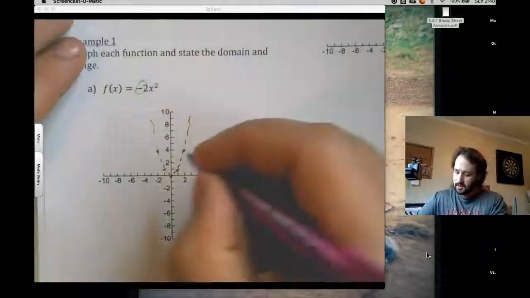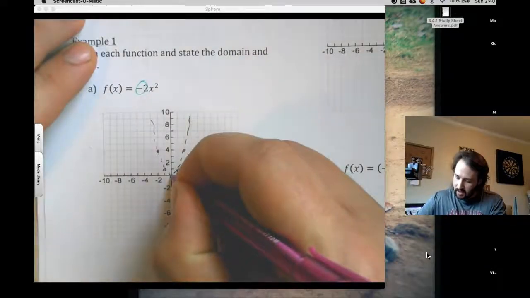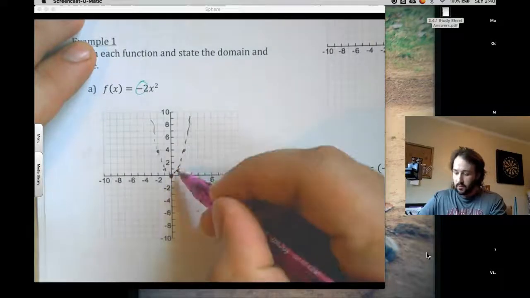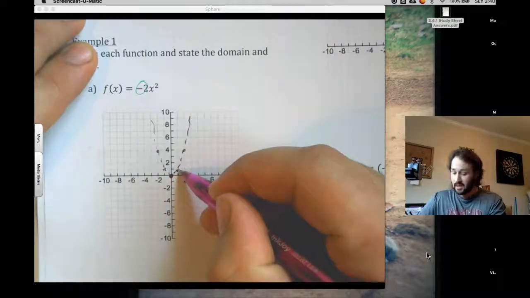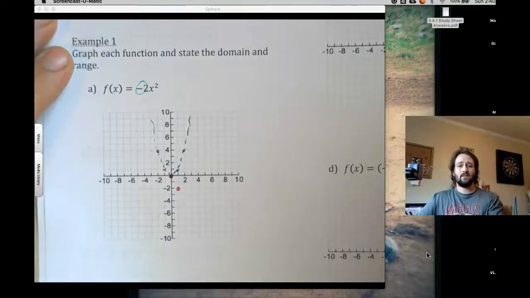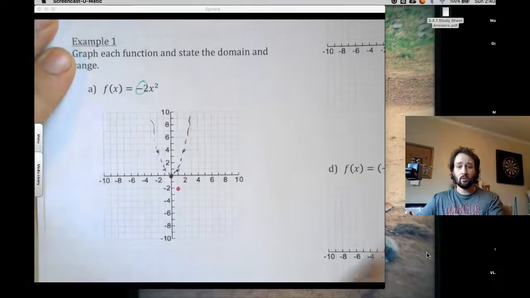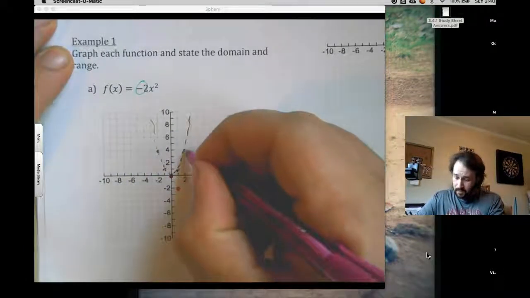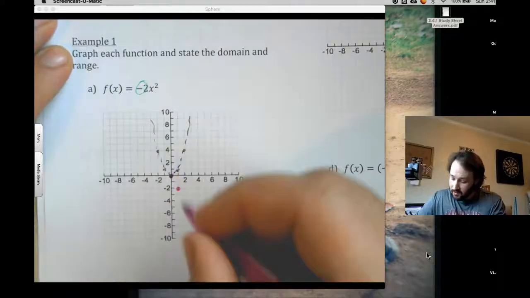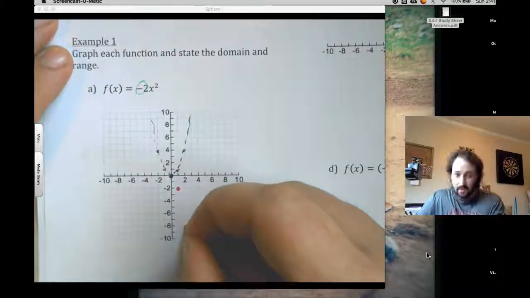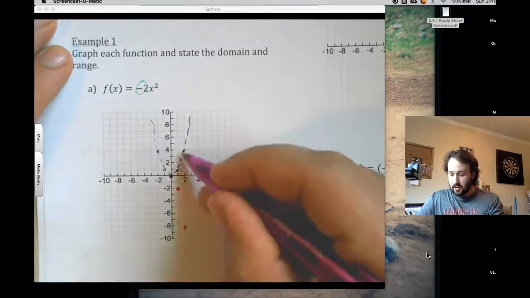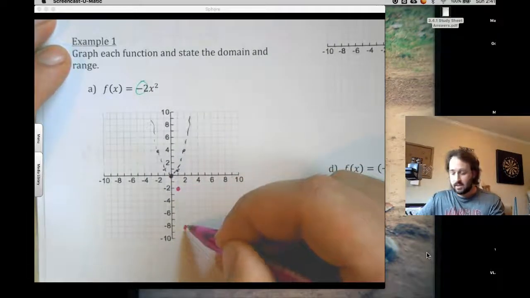So notice this y value is 0. 0 times -2 is 0. This y value is 1. 1 times -2 is -2. Now notice I keep the x value the exact same. I'm only multiplying the y values. This y value of 4 is going to multiply by -2 to make -8. So it goes all the way down there. So notice again, the x value stayed the same. It's still on 2, but the y value becomes -8.